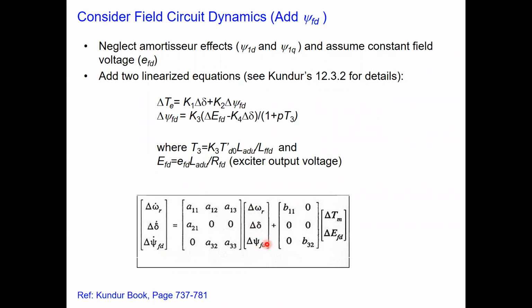Now the previous relationship has the input turbine power, or the mechanical torque from the turbine side. But now when you include the field circuit, it has an additional input, that is the field voltage. This corresponds to the field voltage as an input to the generator rotor circuit. So now in this case, there are two inputs. One is the turbine power, another is the field voltage. I will show you later in the block diagram.